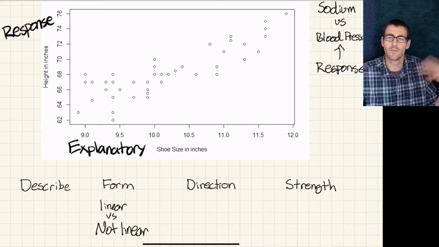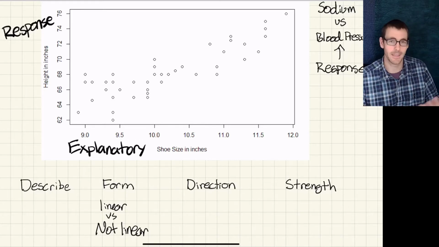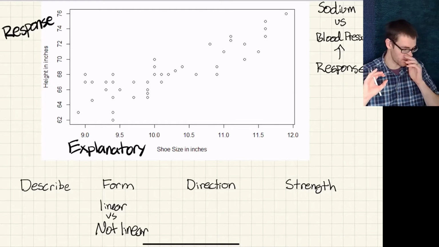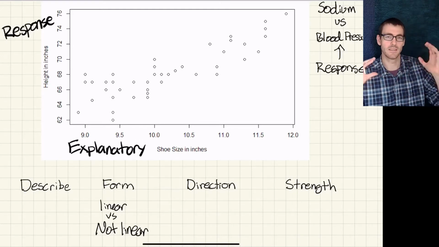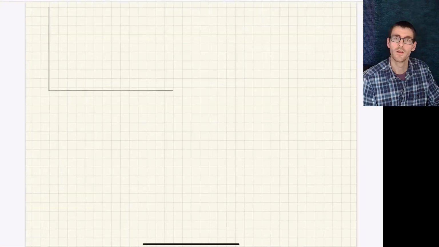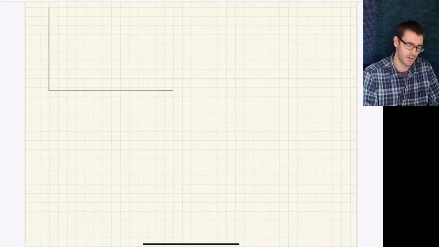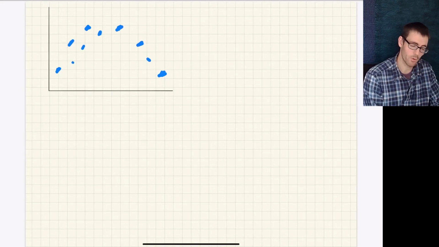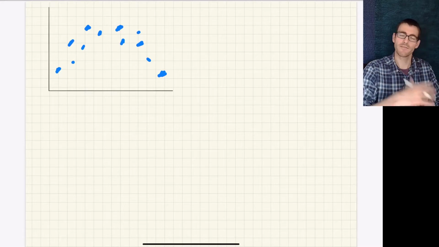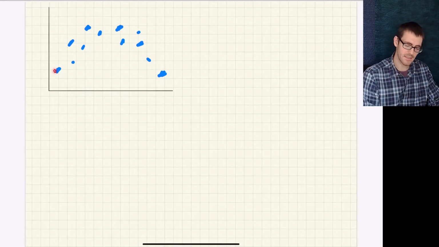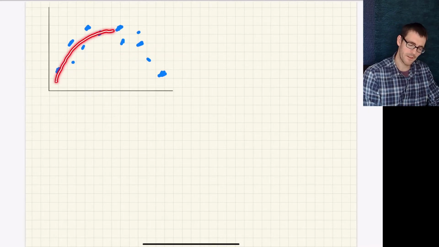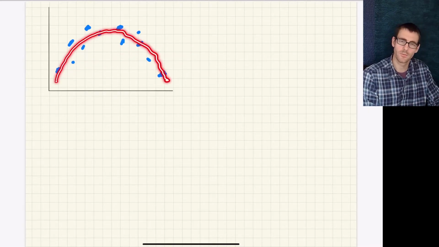And we're going to have a bunch of different types of nonlinear functions or linear associations. But the main distinction we want to make is, is it linear or not? So an example of an association that might not be linear is something that looks along the lines of, let's say, an upside down parabola. If we have something like this, it doesn't make any sense for there to be a line to describe what's going on, because we really feel like the shape deserves something curved.